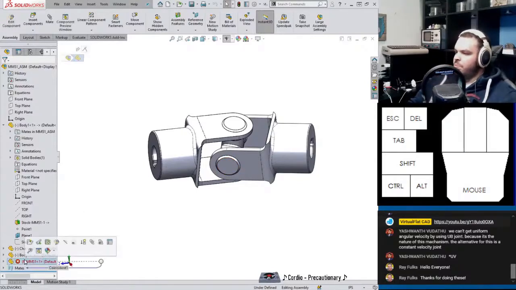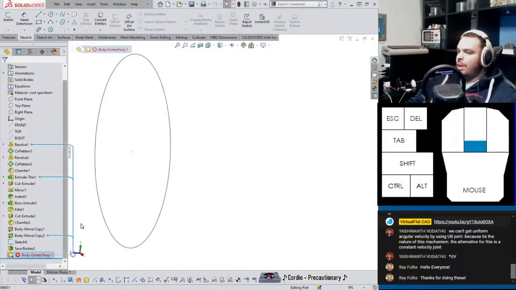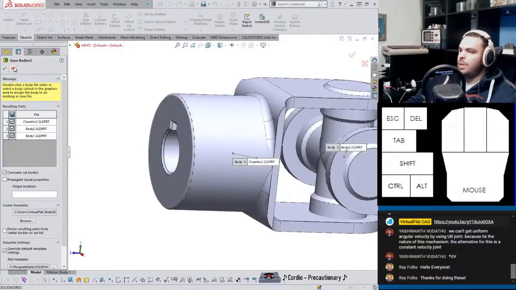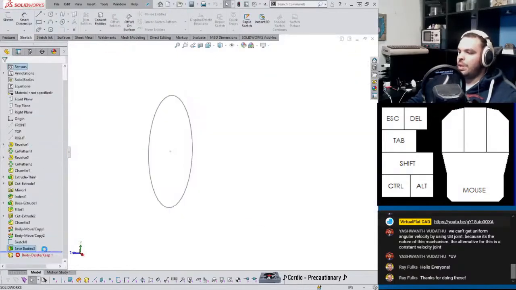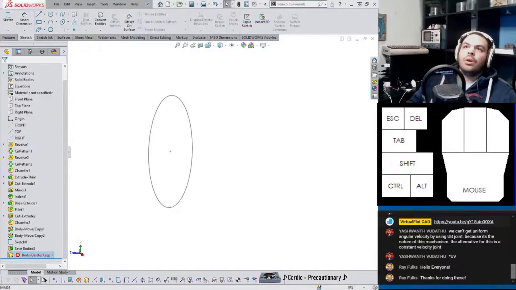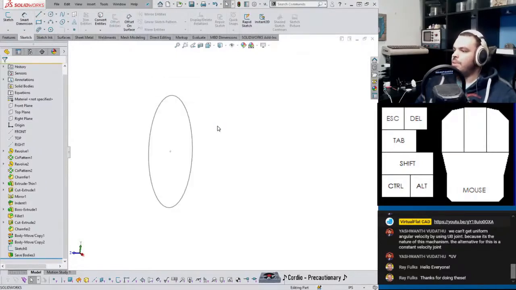So, let's address the elephant in the room. Why is this guy errored? First thing I want to know. Oh, okay, because I think this delete bodies feature is consuming the bodies, and then it's trying to delete something that isn't there. Okay, so this guy can go away. Why are all my windows just spawning in the wrong place? Alright, so that is how that happened.